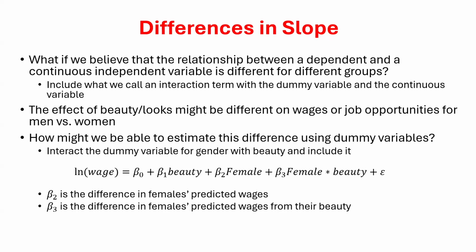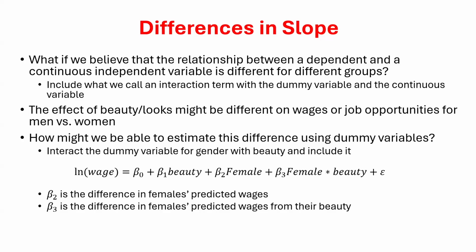Right? So essentially, when we include these interaction terms between a dummy and a continuous variable, to summarize it, we're essentially estimating two lines of best fit. One for the 0 group, one for the 1 group, or one for males, one for females in this example. Questions on this idea before we keep going?